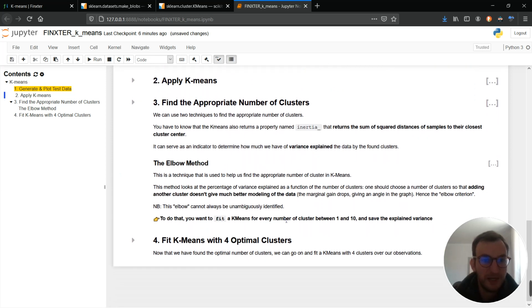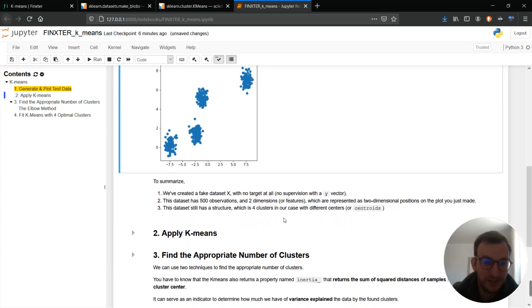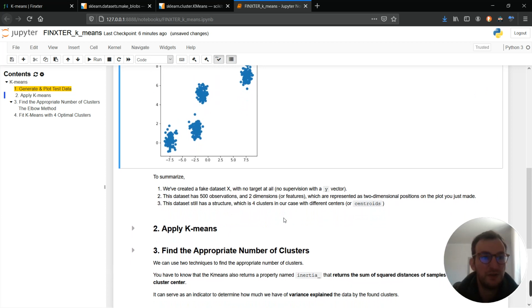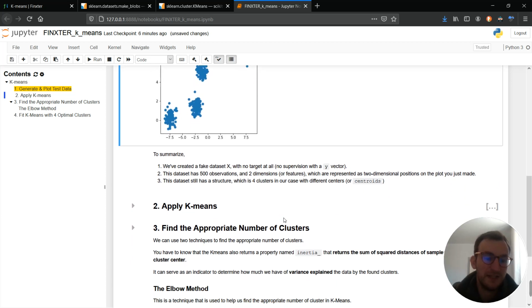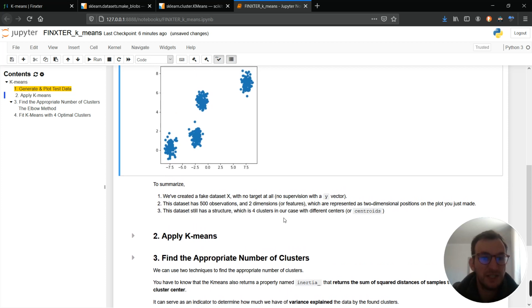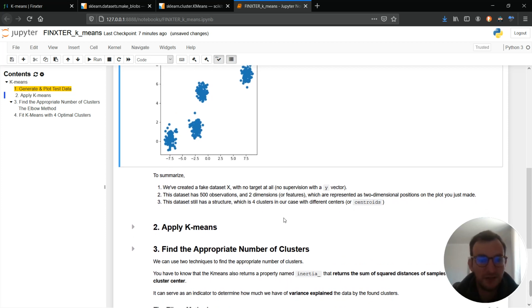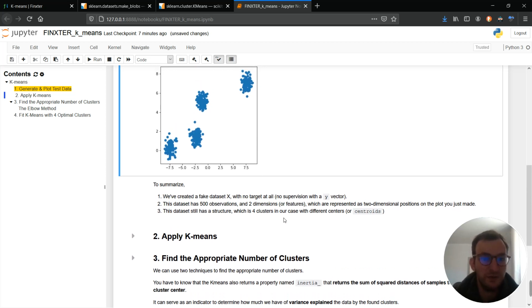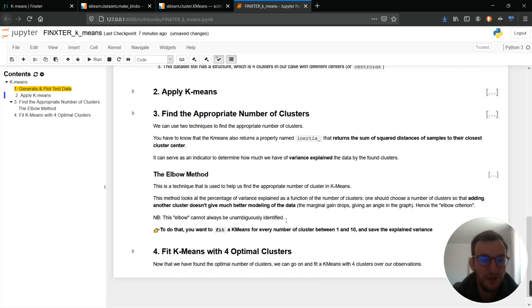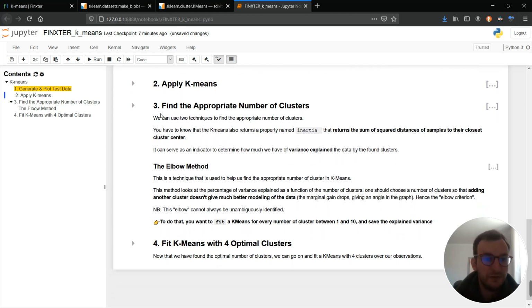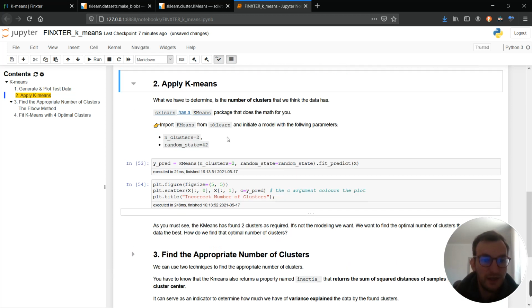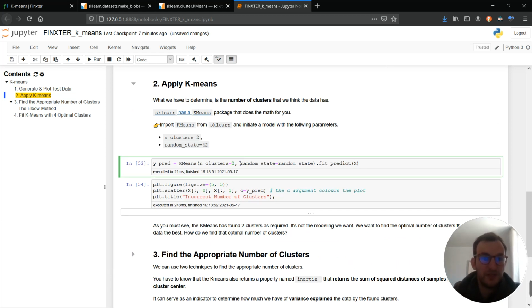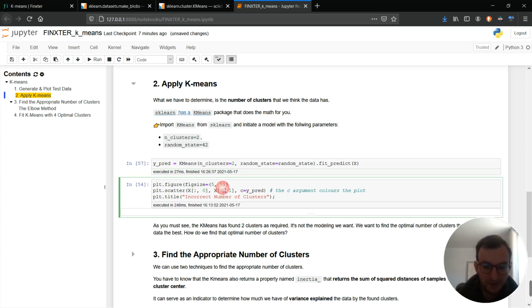So now we want to apply k-means on these points. The thing is, k-means requires a human input, at least an input that says, I'm expecting to see X clusters. And for now, let's pretend we don't know X, although we are expecting 4 clusters. So we need to find the appropriate number of clusters, because if, let's say, blindly I try running the k-means with 2 clusters, let's run this.